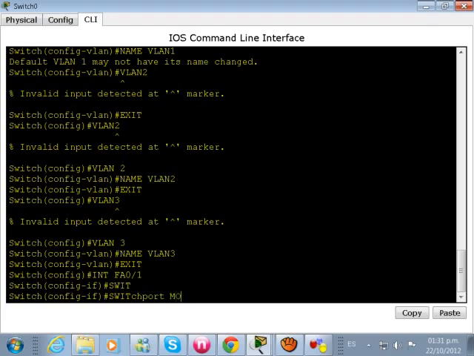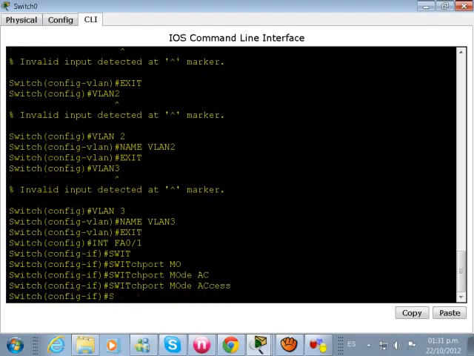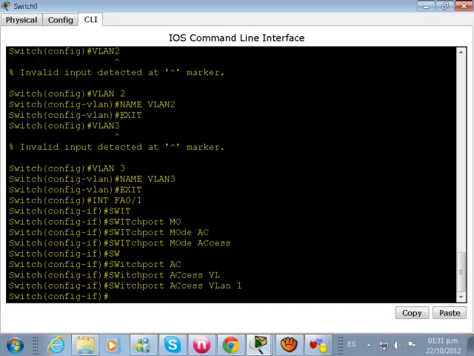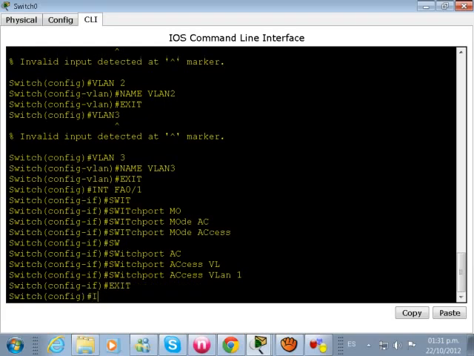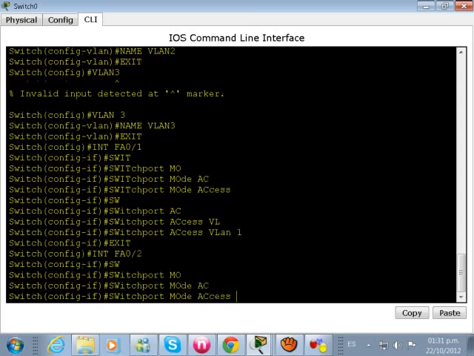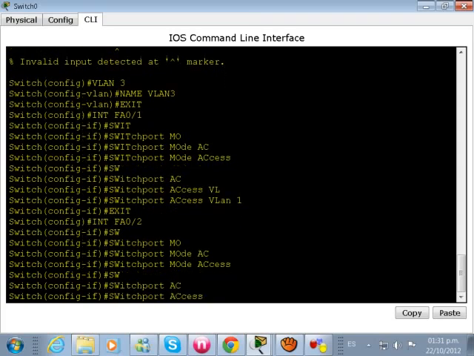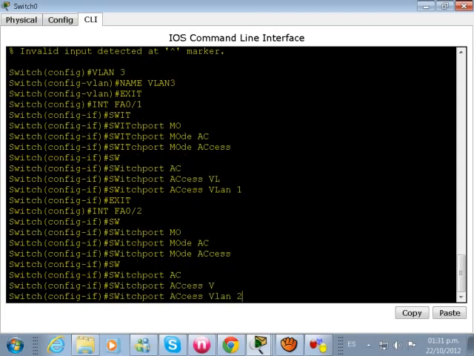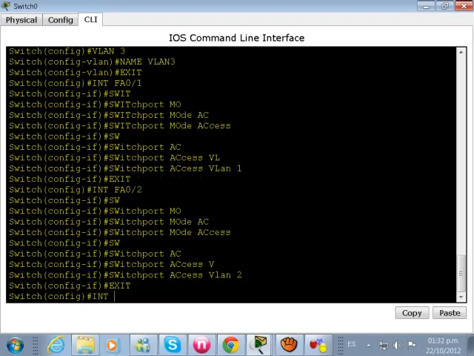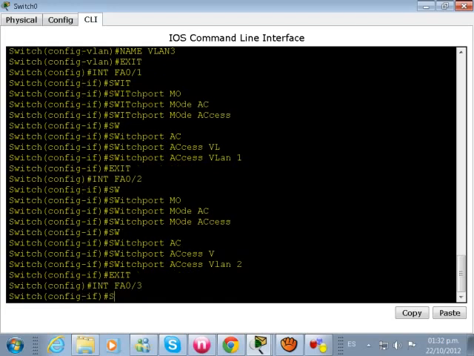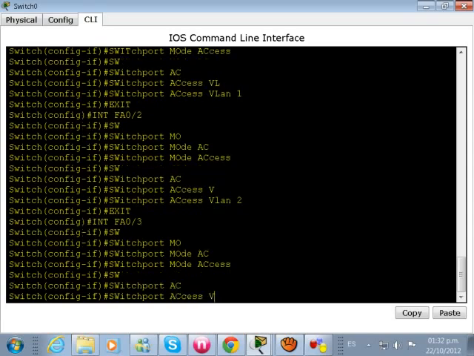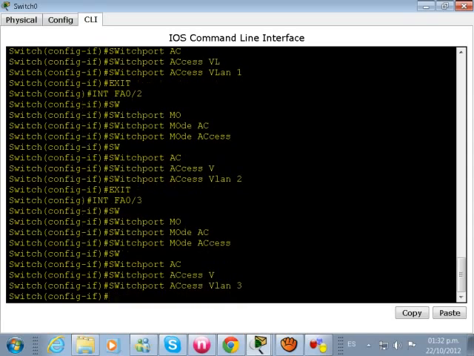Okay, switchport mode access, switchport access vlan 1. Done. Exit. Go into FastEthernet 0/2, switchport mode access, switchport access vlan 2. Exit. Interface FastEthernet 0/3, switchport mode access, switchport access vlan 3.